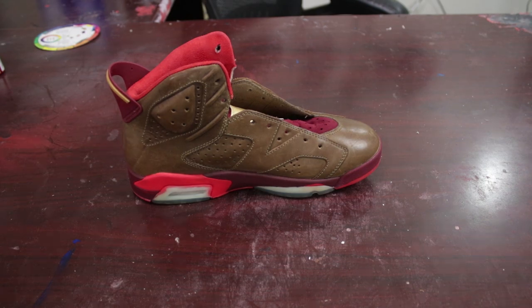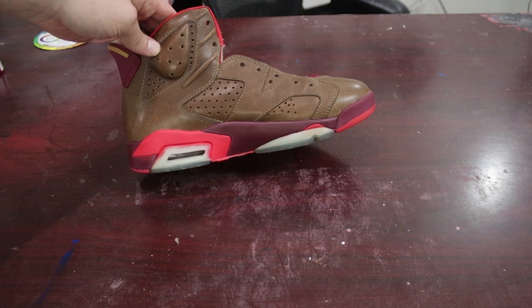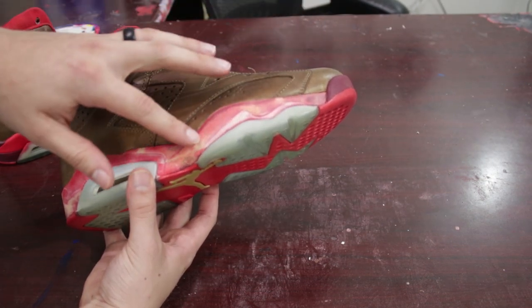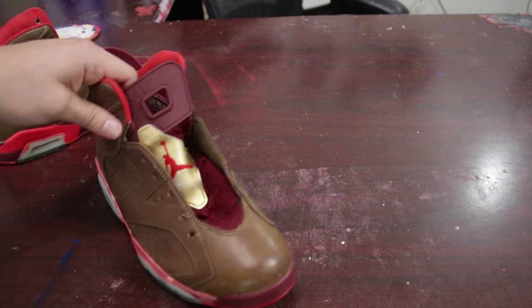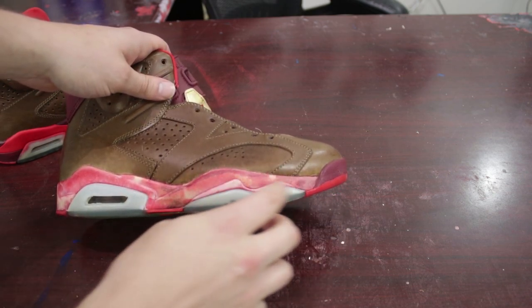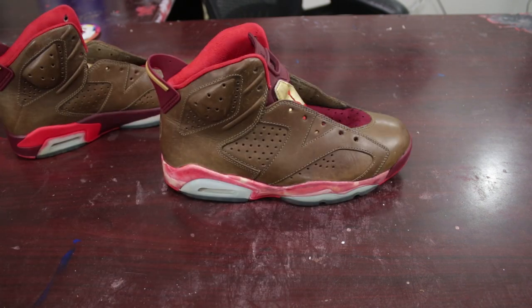Let's get into the learning portion of how you can figure out what colors you need for what shoe, whether it's the midsole, upper, or whatever. On this shoe, you can see I already matched these. The nice part with this shoe — and you'll see this on a lot of shoes — is that it will match something else on the shoe. In this case, the color I need to paint here matches here and here, so I can use that as a guide. You can also see tones of that on the tongue and on the Jumpman. Just look at a deadstock image — I usually use StockX or Flight Club — to see the stock photo that Jordan Brand or Nike released and see which color that matches. Then apply what you just learned in the first half of the video. Find a color that you think will be close, pull from your collection, pick a starting point and go from there. Don't think about it too much.